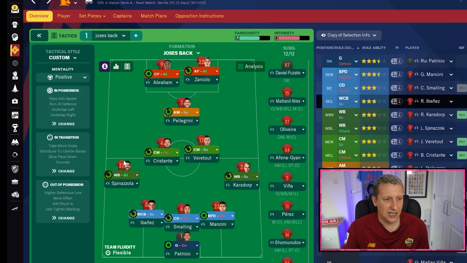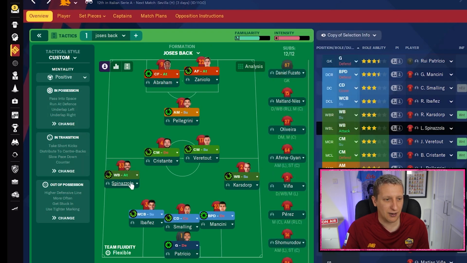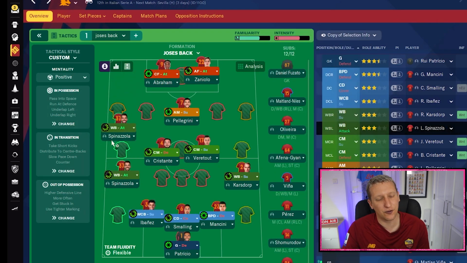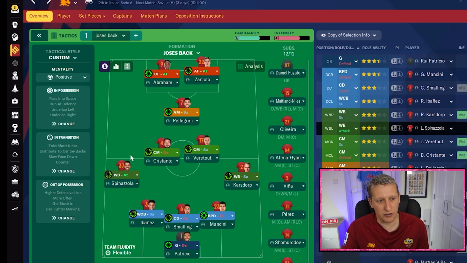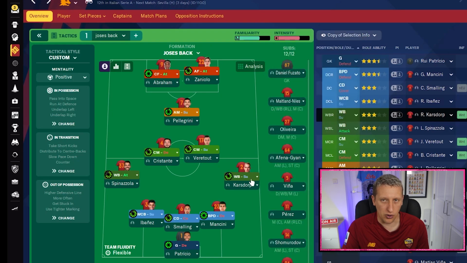On the left-hand side, we've got Spinazzola, no player instructions. However, we have got him on attack because, as he did in the Euros, he gallivanted down that left-hand side. Zielinski was the same as well, so we've put that side on attack. On the right-hand side, no player instructions. Karsdorp as a wing-back on support.